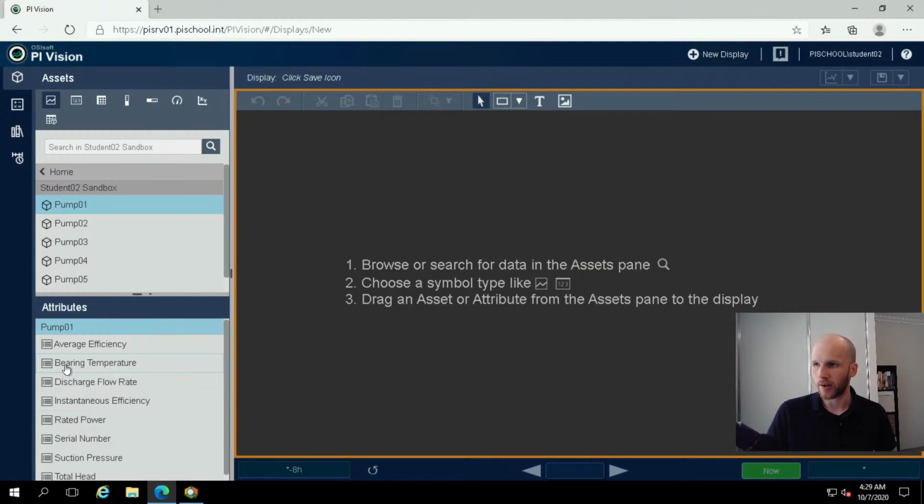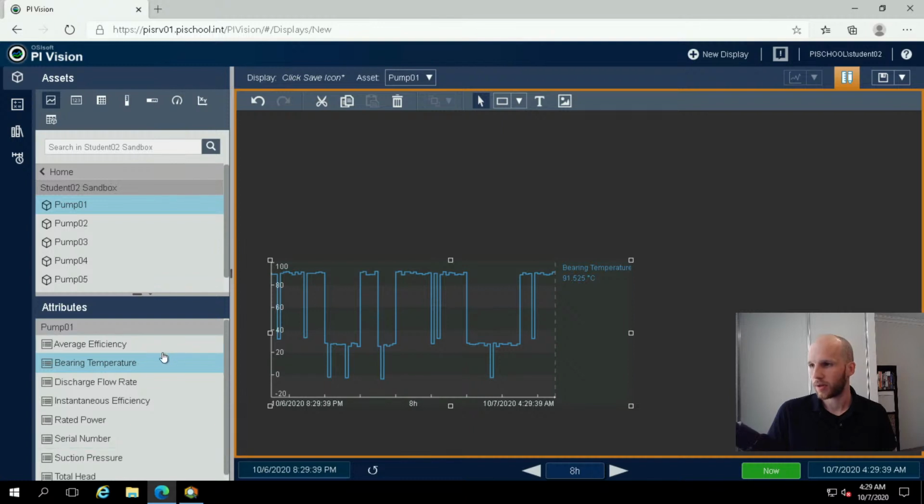So we're going to drag out a bearing temperature. It'll be a trend. And maybe our average efficiency. Stick that on the trend as well. So there's multiple different axes on the y-axis there. So a few more useful things. Up until now, we've just dragged out trends because we have the trend symbol selected right up the top. I'm going to click on the value symbol now, the one next to trend, up the top left-hand corner, and then drag out my serial number.